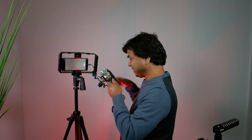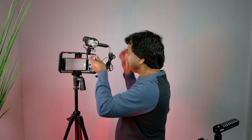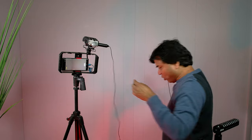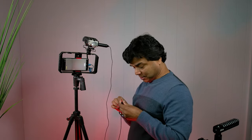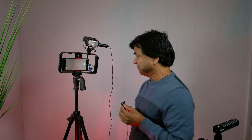So you can mount it right over here, and then you can make this cable longer. This is really long, and you can set up your interview, or maybe if you are shooting yourself in this kind of situation using your Note 20 Ultra, you can use this microphone. And see, you can have close, clear and crisp audio on your Galaxy Note 20 Ultra. What do you think? Okay, let me try one more thing.